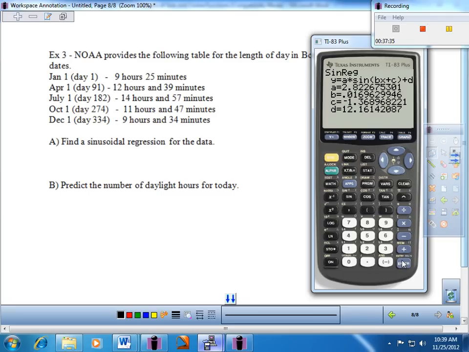And I hit enter. Now notice, look at the A, B, C, and D. The only difference, everyone, is that they do a plus here. It really doesn't matter. Ours still works out the same. But basically now it'll just be plus the negative. Ours would be minus a positive, but it's the same.